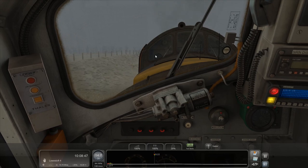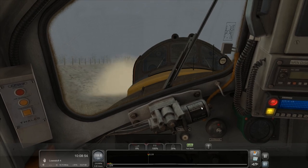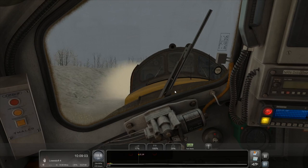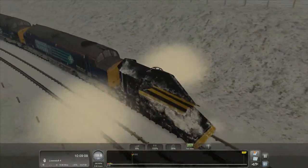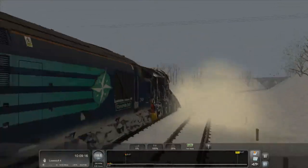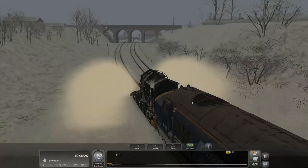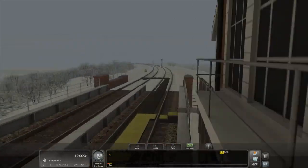I know we shouldn't because of the ammeter and all that, but actually the ammeter's doing alright, to be fair. I'm surprised. But then again, we haven't got a massive load, so that was a 156, I believe, which went past. We've not got a massive load, really. Two locos, one tiny snowplow, isn't that much. I imagine there's probably quite a force sometimes on the snow. Oh look, there's a check rail there. Must be a flanging cage somewhere. In a way, I would think that 20 mile an hour would struggle to actually push anything out of the way.